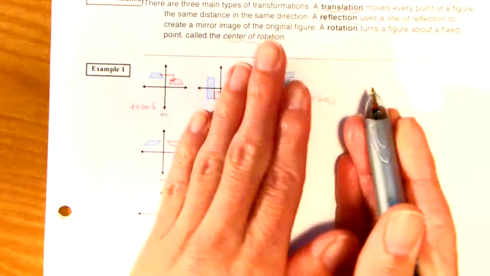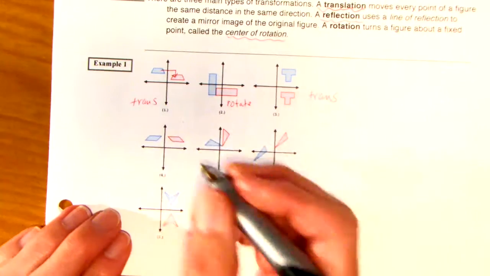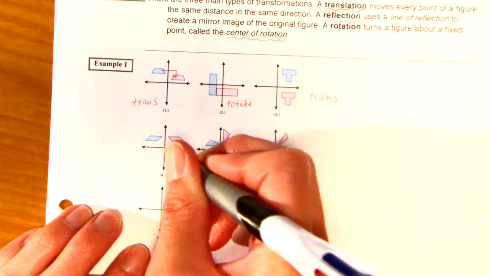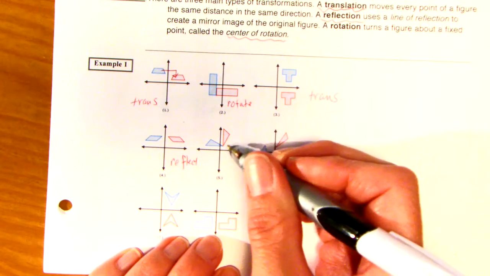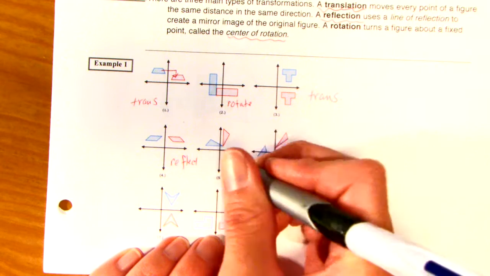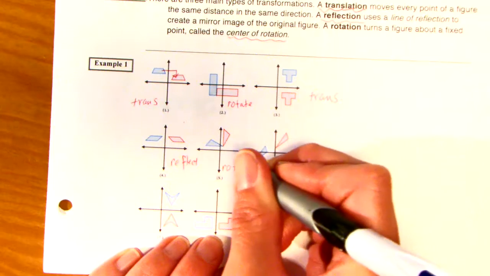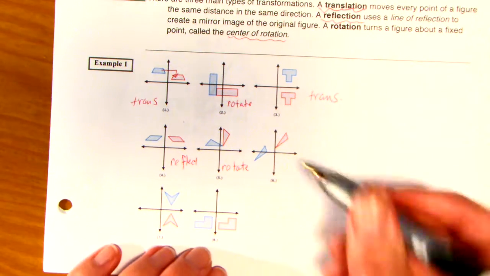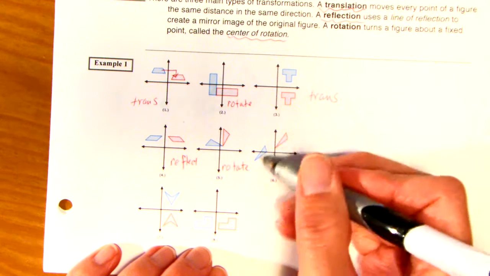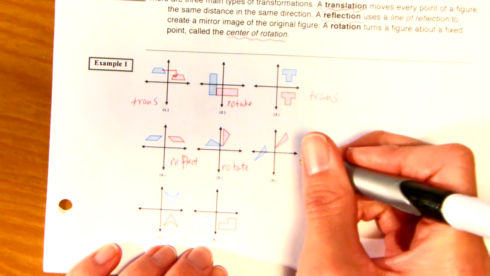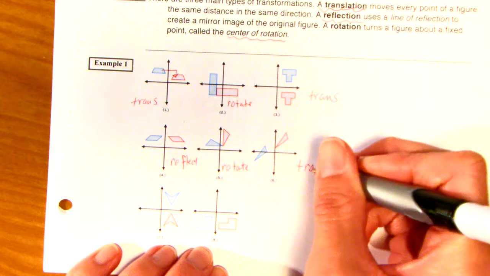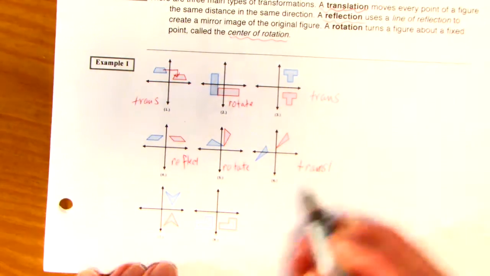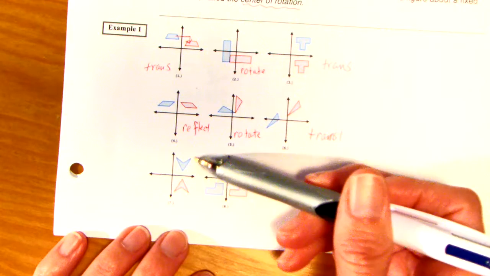This obviously looks like a reflection over the y-axis. How about this one? This looks like a rotation. This can just rotate. I know it's kind of weird to describe these when you haven't really learned. This one can just slide. It's up and over. So that's a translation. Translation's your slide. This one reflects over the x-axis.